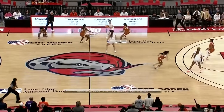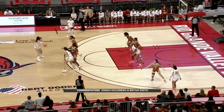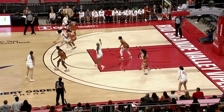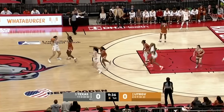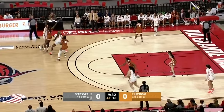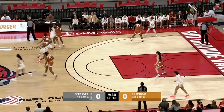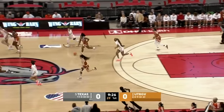Hackerah loses it, dives across the timeline to get it, gives it to Dorsey. Now over to O'Keefe. Vaqueros in white, moving right to left; Longhorns in burnt orange, moving left to right. Ten on the shot clock — O'Keefe with it. Shot clock at five. O'Keefe has three, two, one — lob for Sango, doesn't get to her.